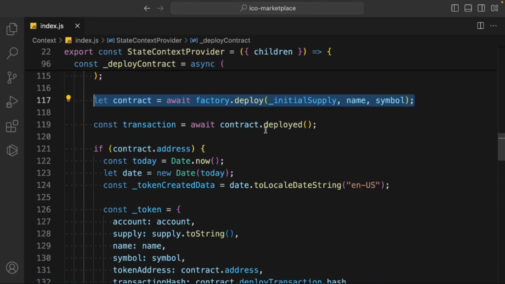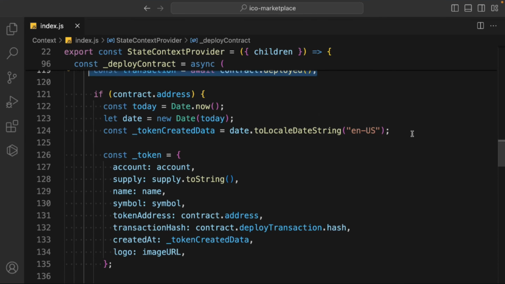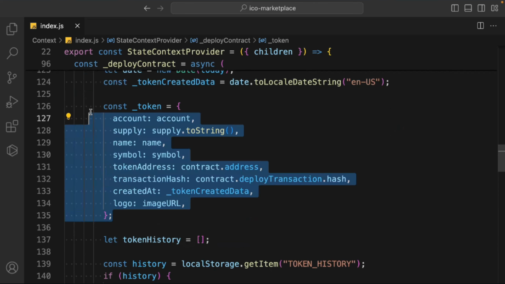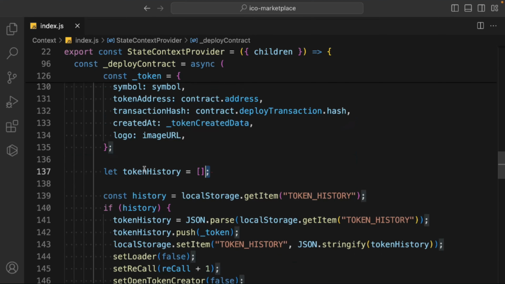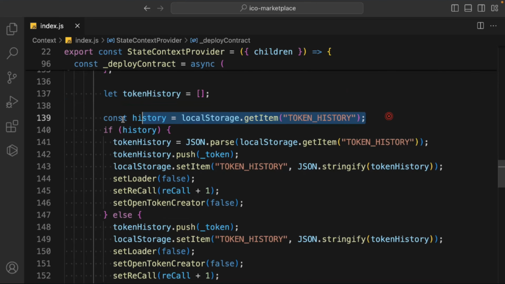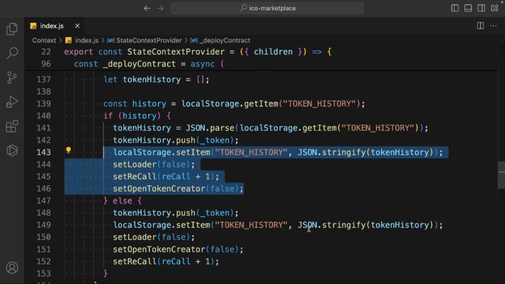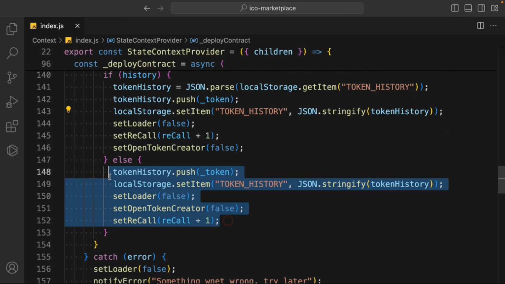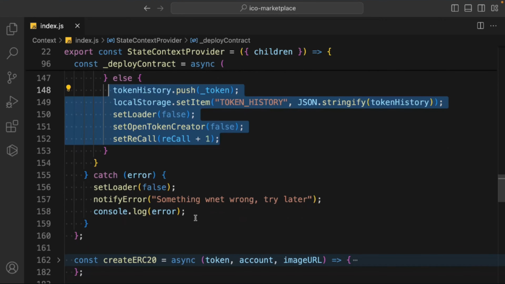Then we have it, and this section you have to be careful with because I made a spelling mistake, and that's what I have fixed. So we are getting the data, then we are setting the data into the object. Make sure to check the spelling, and here you have to check, because when you save the token in your local storage, this is how it should be. First you have to get it, then you have to check, and then you have to get one more time, push into the array, set and recall, and this is the else statement. Make sure to check your spelling, and this is the catch block.